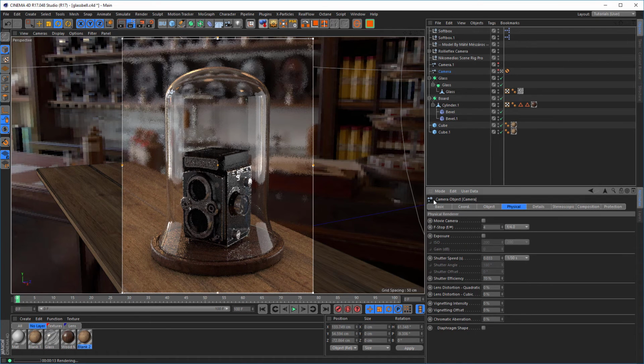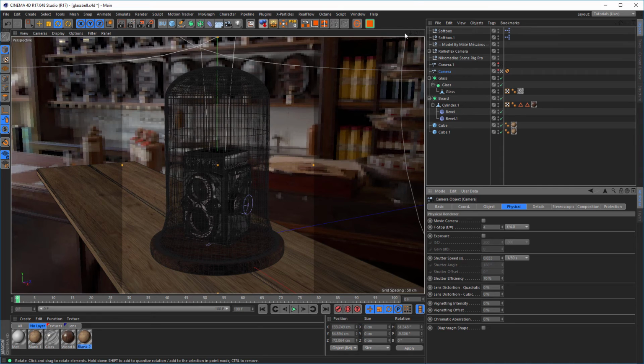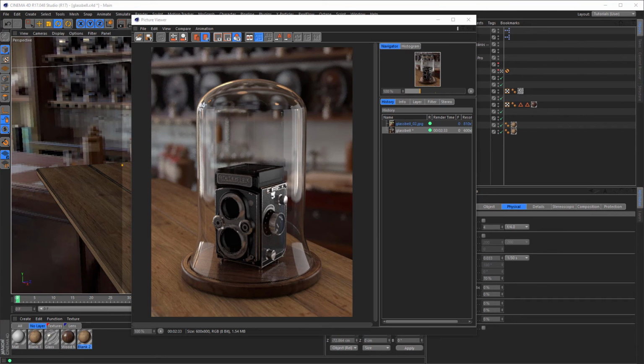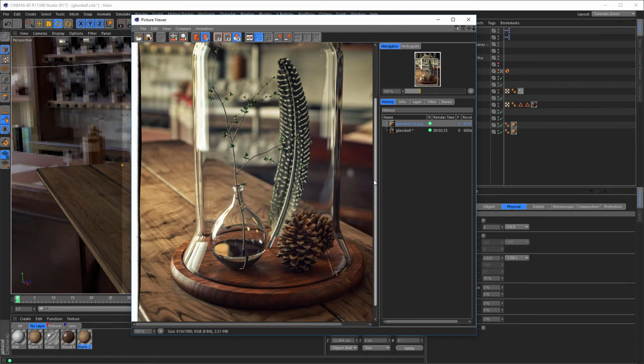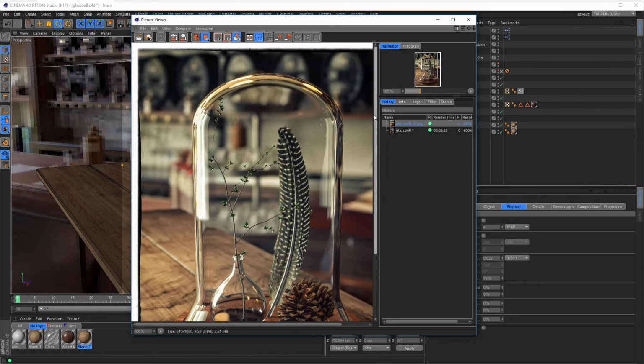Okay, I do a test render with this setting, so I pause the video for the moment, but you will not realize it. So here we have the render. It's a quite low render. You see here the noise and something, but I think we can be satisfied with this one. And here is the original one, but of course after Photoshop.